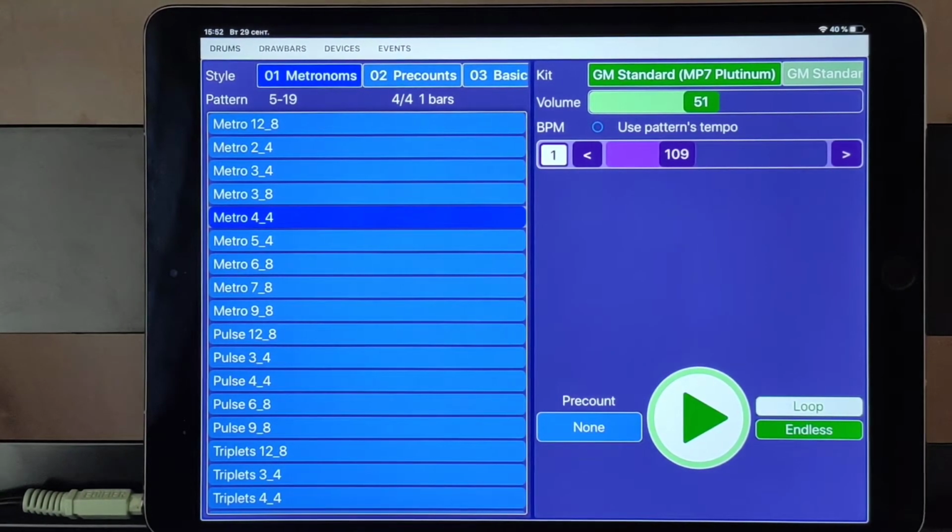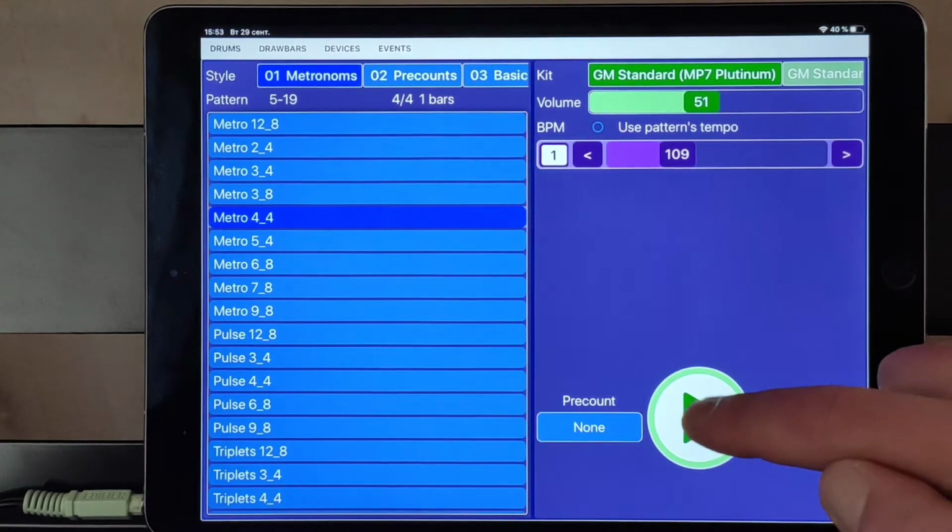iOS version of the app has internal software synthesizer and is supplied with internal soundbank, which contains several drum kits with high quality stereo samples. If you are a guitar or bass player, you probably would like to use audio output. Connect it with your PA system or to line input of your guitar amplifier and make a sound test.